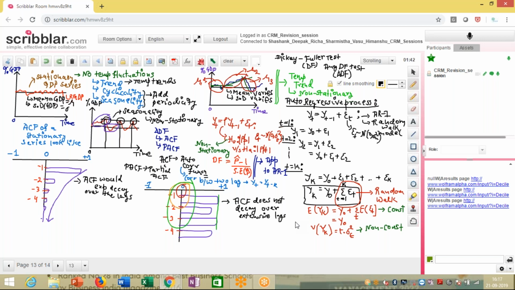So you said ACF doesn't decay with extensive lags, but on the left hand side there is a graph where there is a steep decay in the ACF. Can you please help me out, because there is some confusion in it. So what is confusing you about all this? This is what I was explaining over the last half an hour. Why is it decaying on the left hand side, but not decaying on the right hand side?